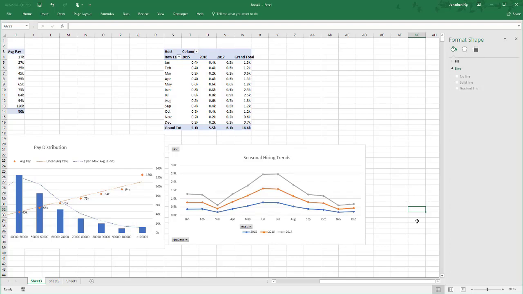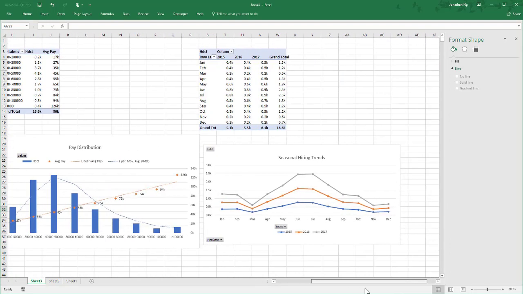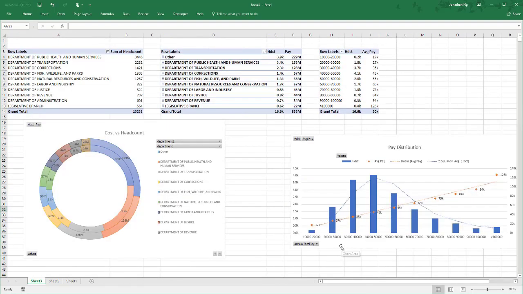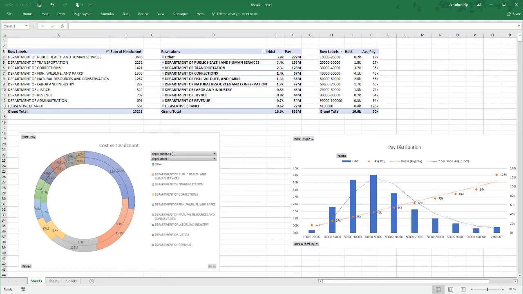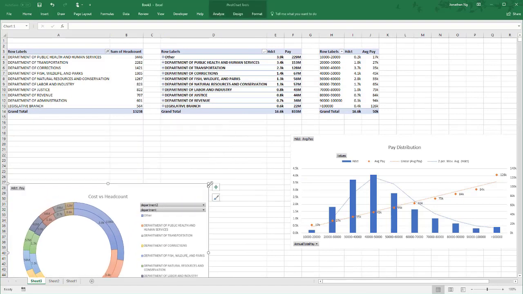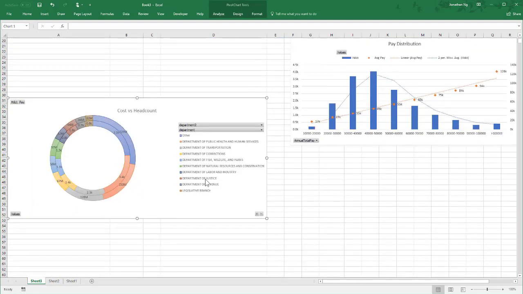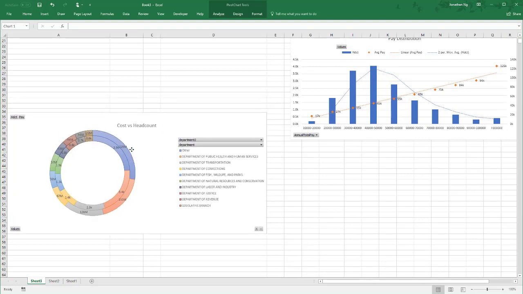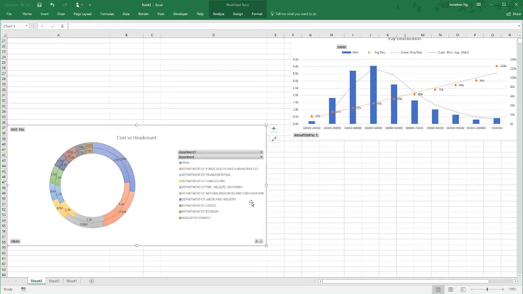And there we go. So now that I have my 3 different charts in place, let's see if we can lay these out nicely and add some interactivity in a dashboard form by using some slicers. Now, to lay these out nicely, a few tricks that you can use is if I use the Alt key when I'm resizing or moving a chart item, it's going to snap in place to the cells.